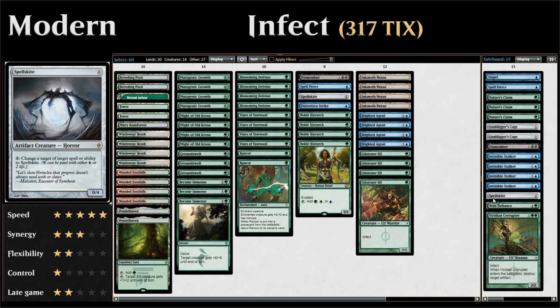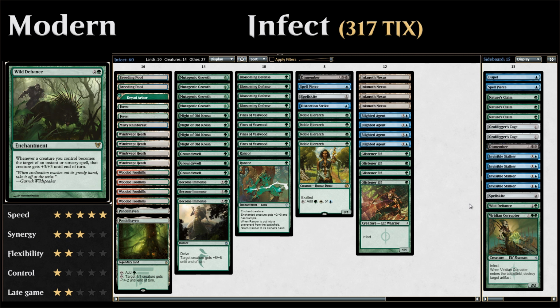And then we have an additional copy of Spellskite, as we mentioned. We also have a copy of Wild Defiance, which shines against damage-based removal spells from the opponent, since our creature will get bigger before it takes the damage from the burn spell. And of course it also combines nicely with all our pump spells, since our creature will get bigger whenever it gets targeted.